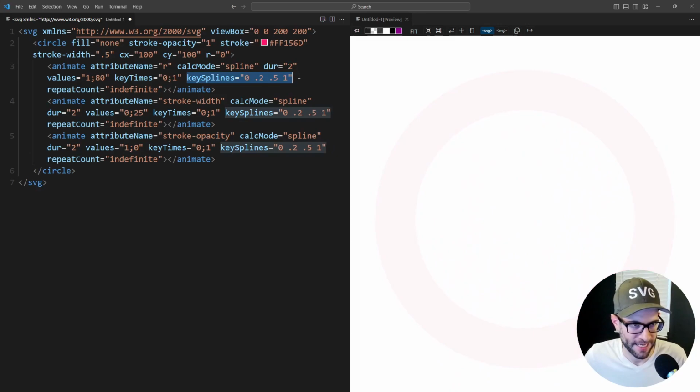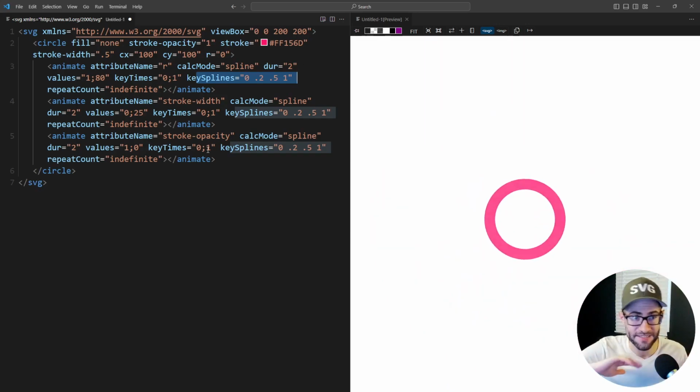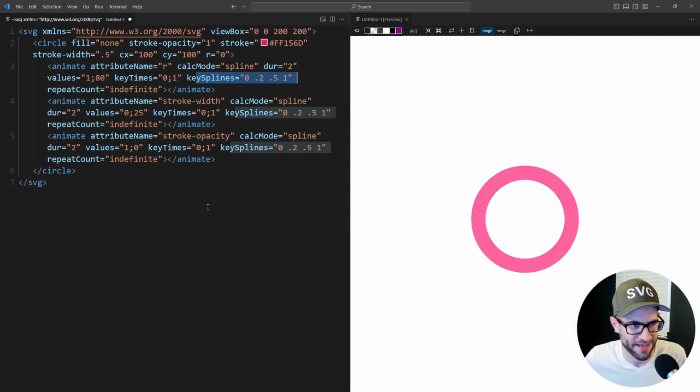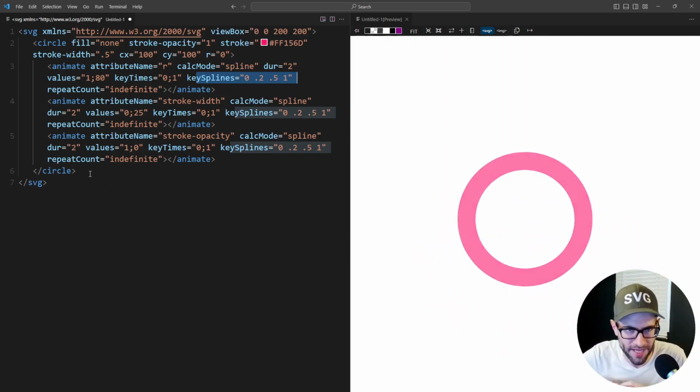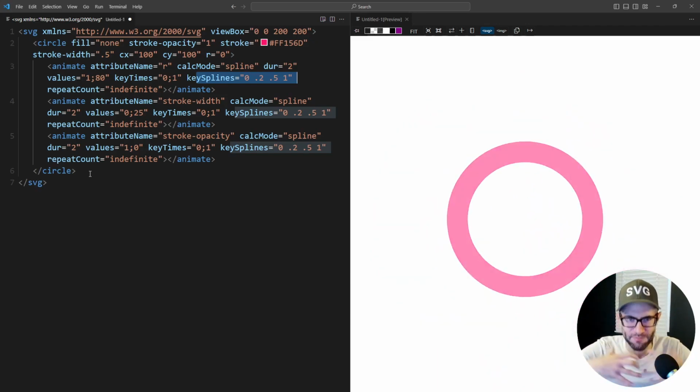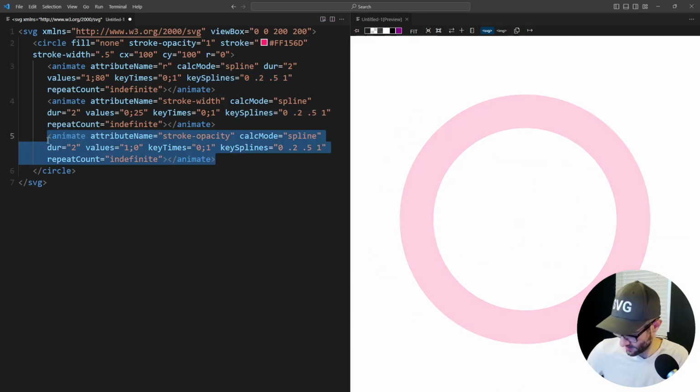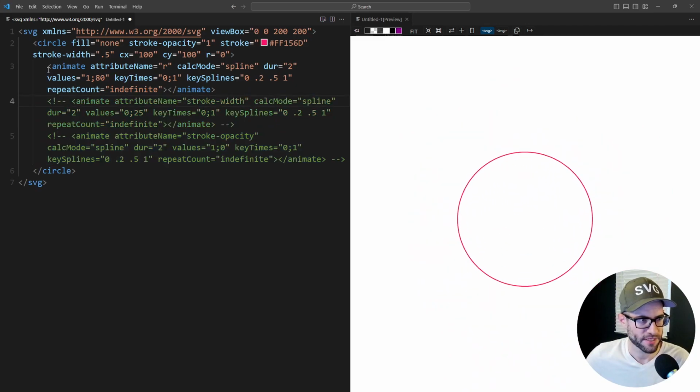I did the same exact thing to the keySplines, so they all have the same ease. If something is more drastic, and something eases in and then something eases out, it just won't sync as well either. So they all have the same feeling, just like breathe out. Let's close each one out individually.